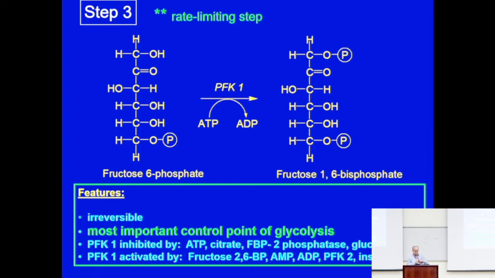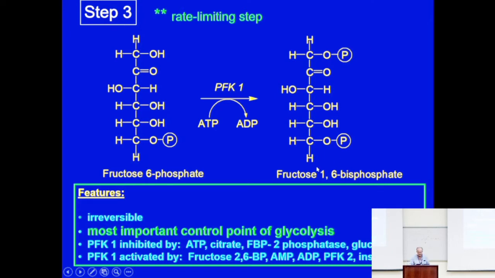So first of all, I want to tell you the enzyme and what it does. It's called phosphofructokinase-1. Okay? PFK1 is the abbreviation. So think about it. The substrate is fructose 6-phosphate. The kinase 1 means it adds a phosphate to the 1 position of fructose 6-phosphate. That's very important to know, what the enzyme is doing or producing.